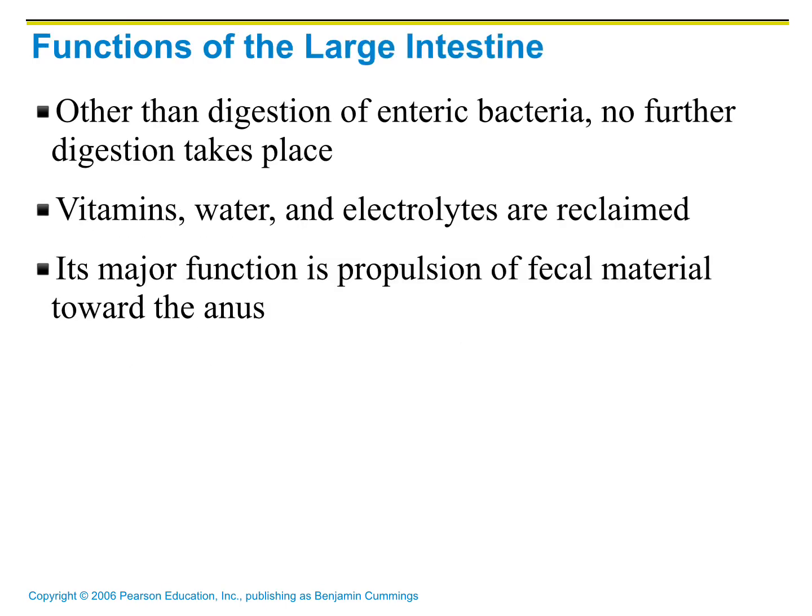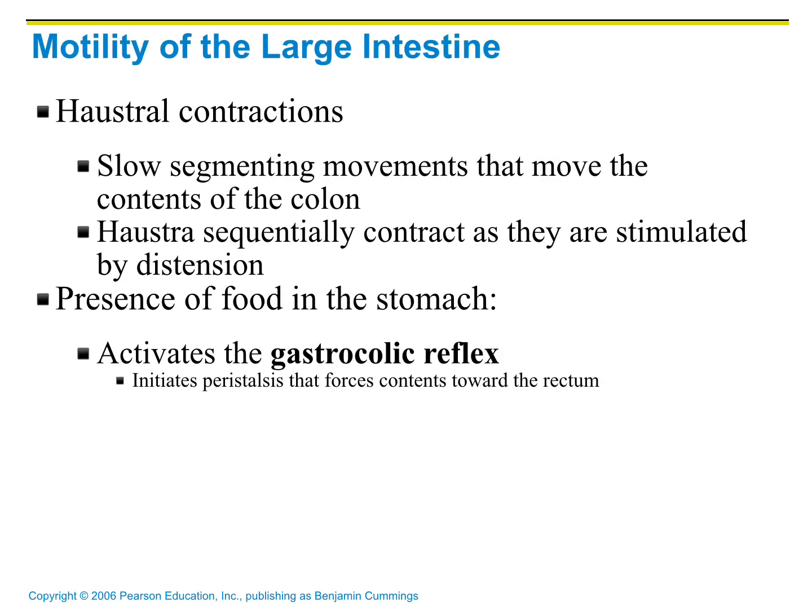Now, while we can absorb vitamins, water, and electrolytes from the large intestine, we're not breaking anything else down here. The only breakdown that would occur in the large intestine would be the fermentation from bacteria breaking things down, but we don't break anything down at this point. Now, remember we said we had a gastroileal reflex, well, we have something called a gastrocolic reflex also. And so when there's food in the stomach, not only do we open up the ileocecal valve to move the chyme from the small intestine into the large, we're also going to cause peristalsis in the large intestine.